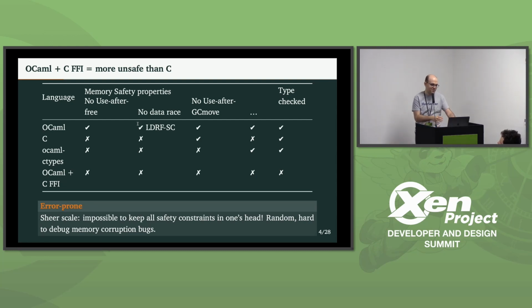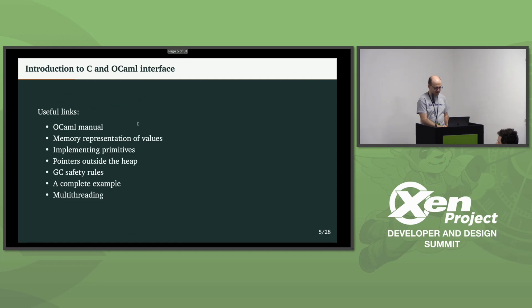There are also problems with use after free. In OCaml, you don't have use after free because it's a garbage collected language, and you only release memory when nothing uses it. And again, if you're not using multithreading in OCaml itself, you have a data race free property, and even if you have data races, the data race is constrained to the module containing it and doesn't affect the rest of the code. But again, you don't have that property on this interaction between the OCaml and the C side, because one side is not aware of the other.